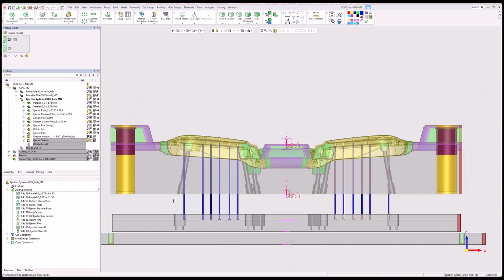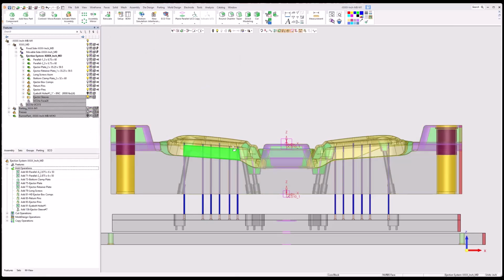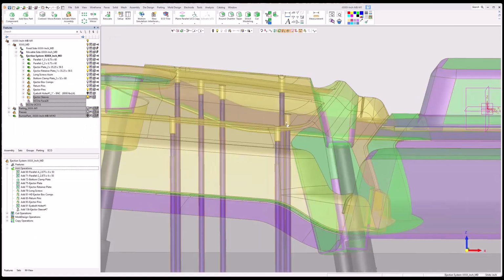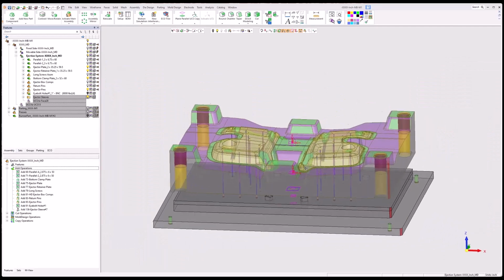I am going to select the mirrored pins now. Again, no options because it's going to use the settings from the original ones, and basically that's all what this is saying. And it's going to go through, and now it's cut all the pins to the proper length. Okay.